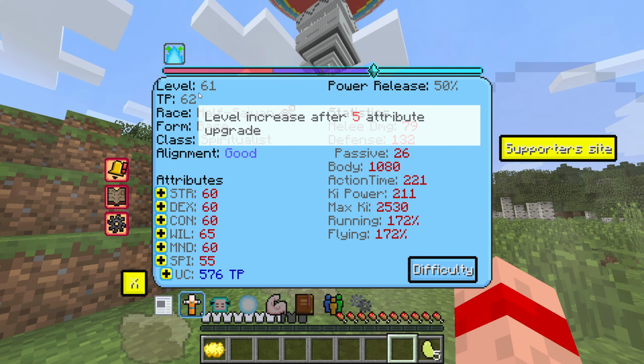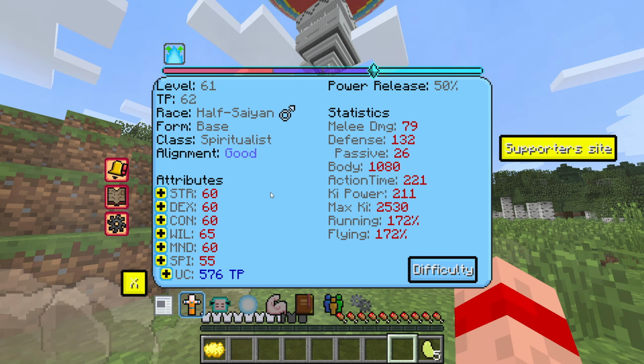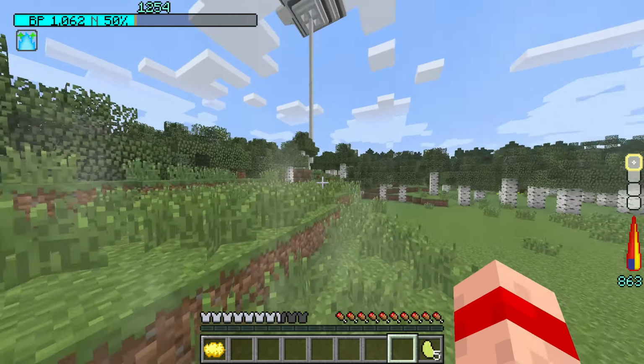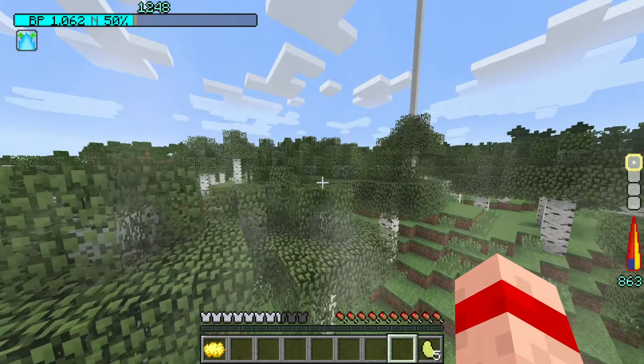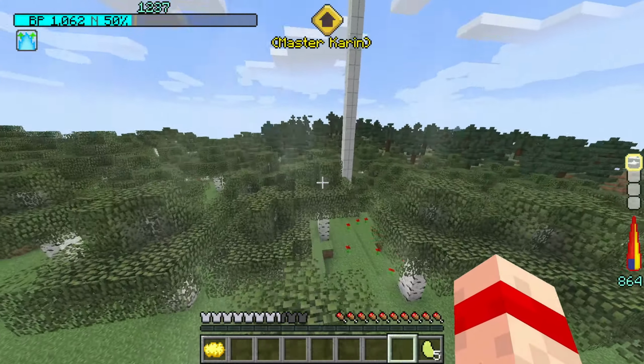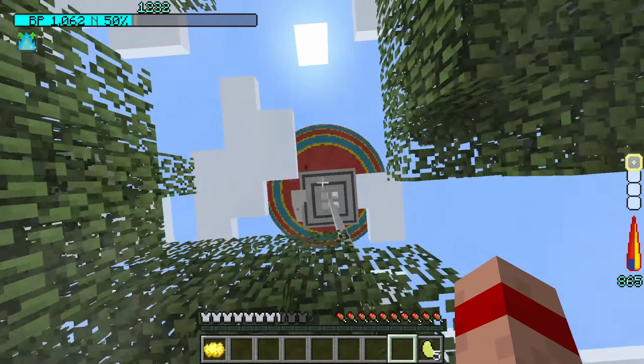What are we looking like? We're level 61. We've got 62 TP left, so we're doing all right. We definitely need to unlock Super Saiyan eventually. I don't know when. Probably pretty soon. I think we'll unlock Super Saiyan probably right when we get the barrage.